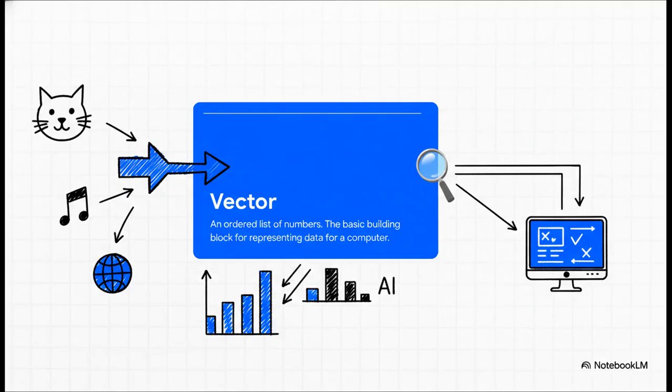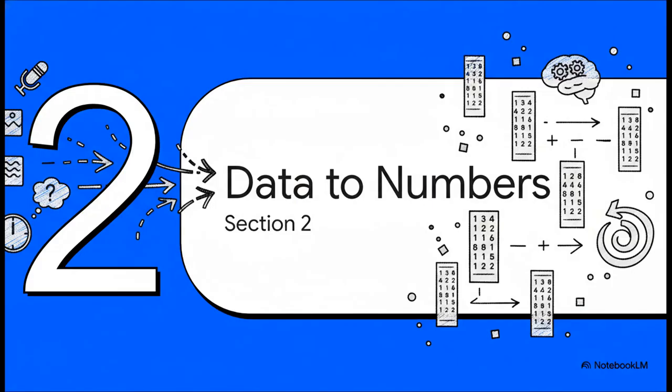And the tool that builds that bridge is something called a vector. Now, don't let the name scare you. A vector is just a list of numbers. That's all. Think of it as AI's universal translator. It can take pretty much anything, a picture of your cat, your taste in movies, and turn it into a list of numbers the computer can understand. All right, on to section 2.